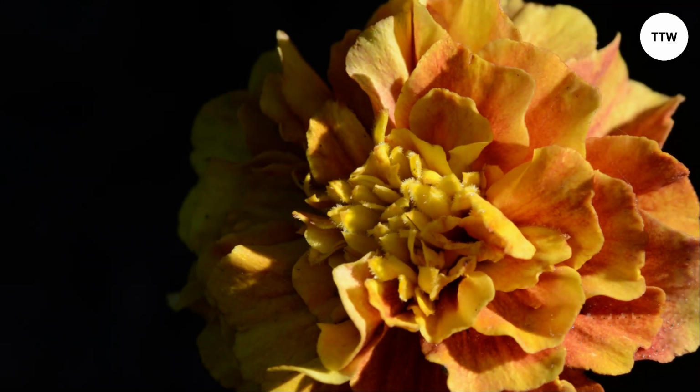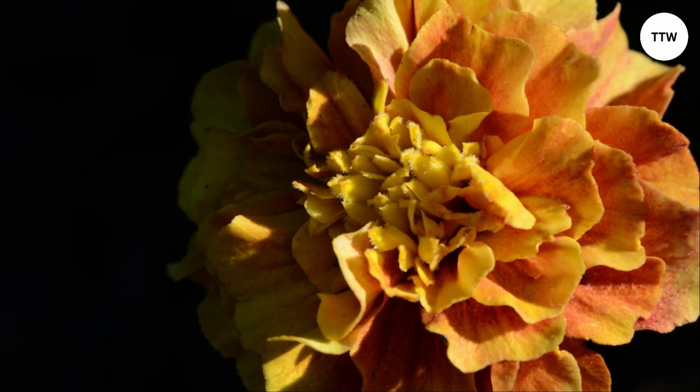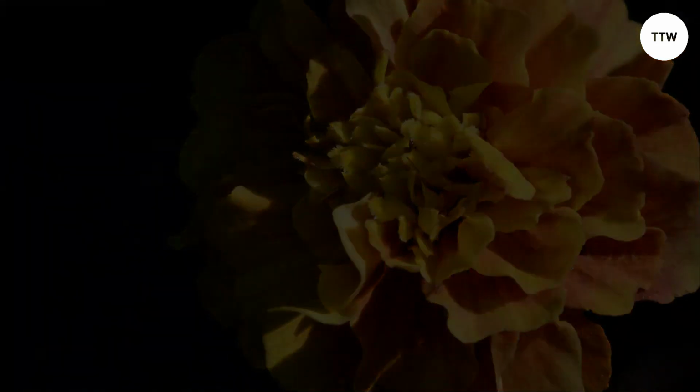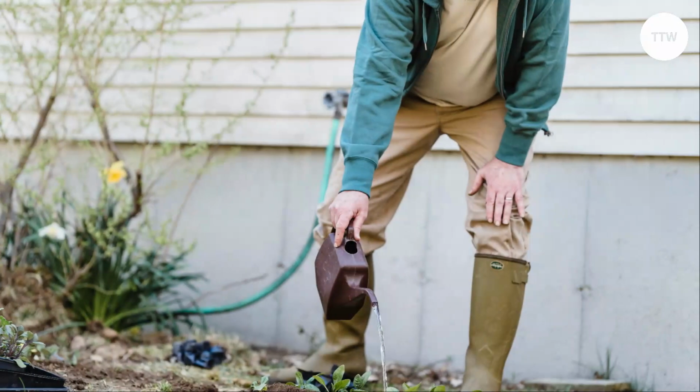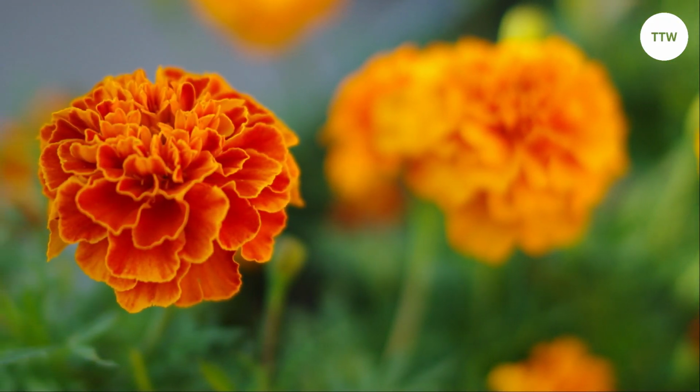Avoid fertilizing them as they grow because they are sensitive to soils that are too rich in nitrogen. It would be best if you also watered them once a week, or twice a week during high heat spells. But after they become established, they'll become drought-resistant.